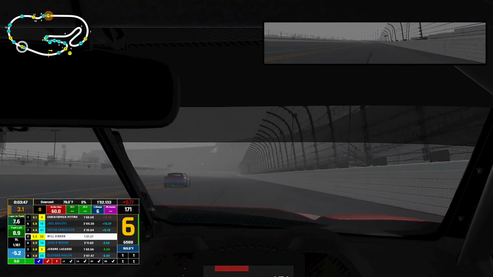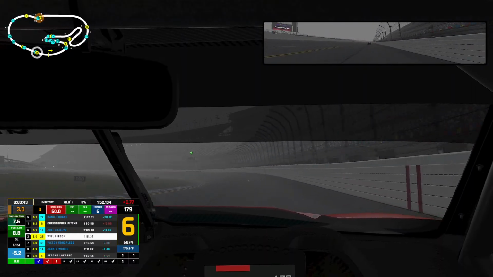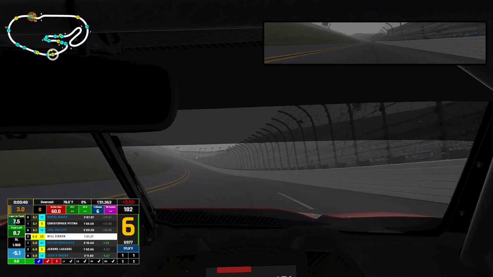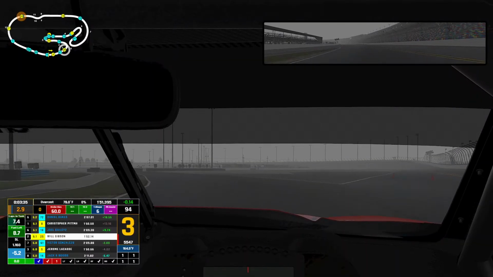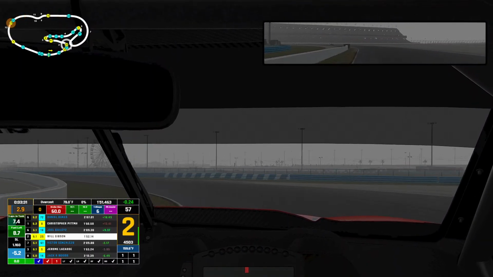The leader just did a 50.49. You're pulling away from the car behind. The gap is 3.6 seconds.